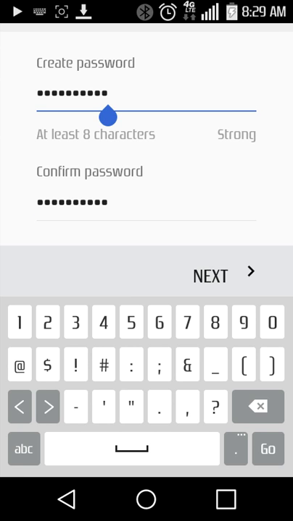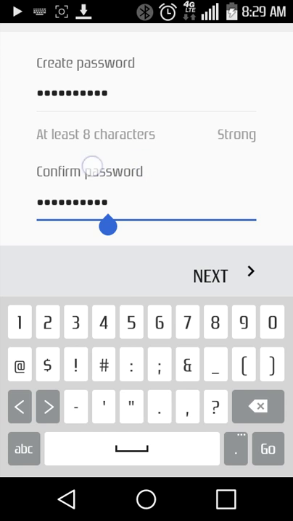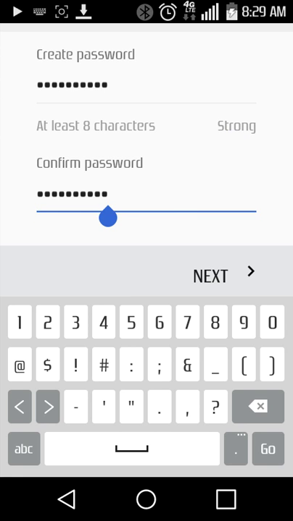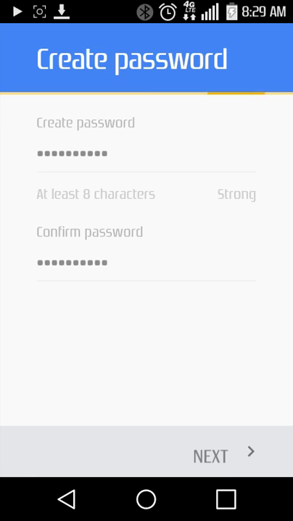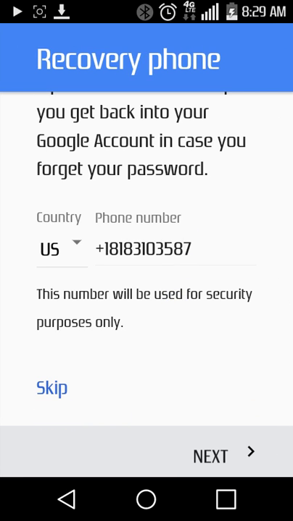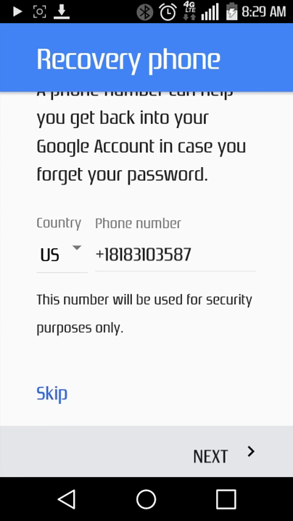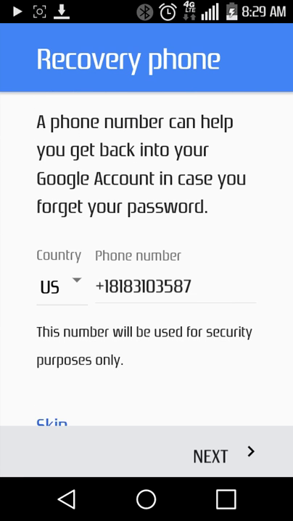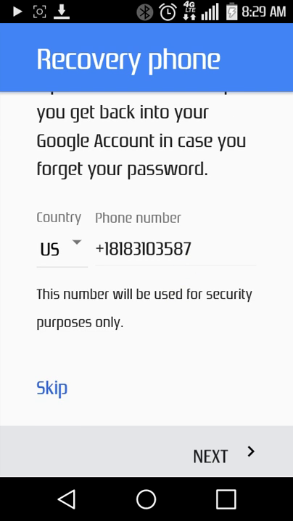And now it wants us to verify, just in case we made a mistake the first time. That would be bad. Now it wants us to use our phone number as an emergency, just in case we forget our password or username.